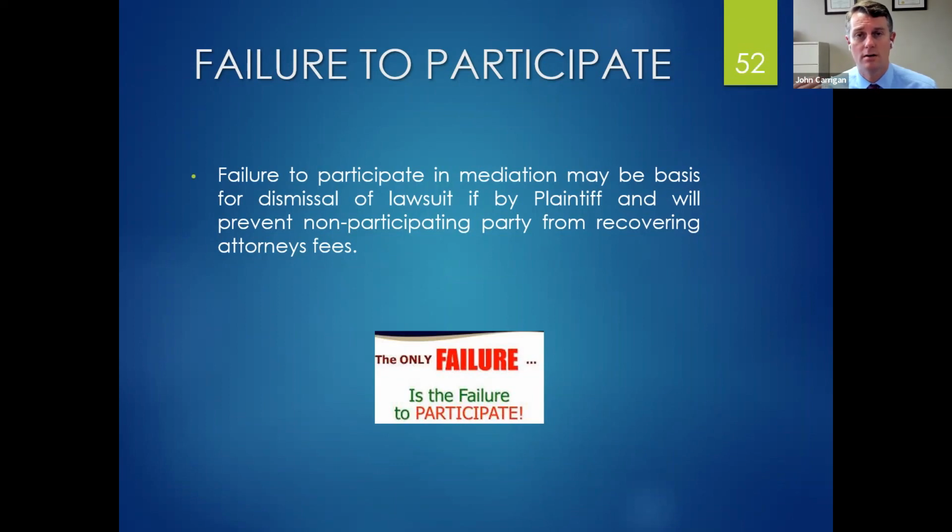So let's assume a homeowner sends a demand for pre-suit mediation to my clients because they failed to comply with an official records request. My client says, no, thanks. We don't want to participate. We don't want to incur the fees. The homeowner then sues the association in court and says, Judge, they failed to participate, and they failed to produce the records. That homeowner ultimately loses. For some reason, your attorney can come in and prove that the homeowner missed some step in the records request process, or maybe we did produce them and the homeowner's claim was full of baloney. And you've incurred $5,000 in legal fees to defend that action. If you did not participate in pre-suit mediation, you cannot get that $5,000 back as the prevailing party.